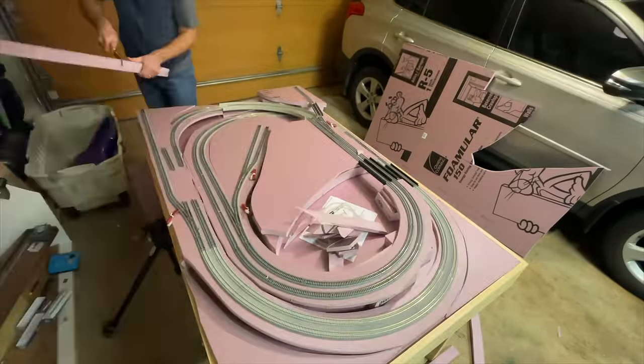They include LED lights that are compatible with the Just Plug system, and an opening in the ceiling of each room where you can put those lights. While just cardstock printouts, the kits really do make the structure interiors look a lot nicer and are especially interesting to see at night when lighted. With those interiors installed, I was able to glue down the gas station and then drill holes for the other structures in the town area.